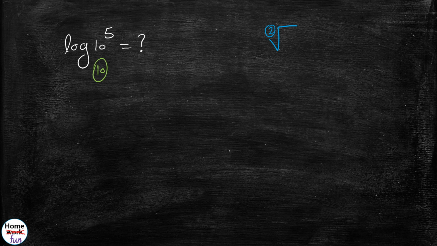But again, we use the definition of the log to answer this. So the base of the log, that is 10, to the power of the answer of the log, question mark, equals what's in front of the log? 10 to the 5. There we go. Question mark equals 5. 10 to the power of what equals 10 to the power of 5? 5. So that's the answer of the log, 5. Let's see some more examples.